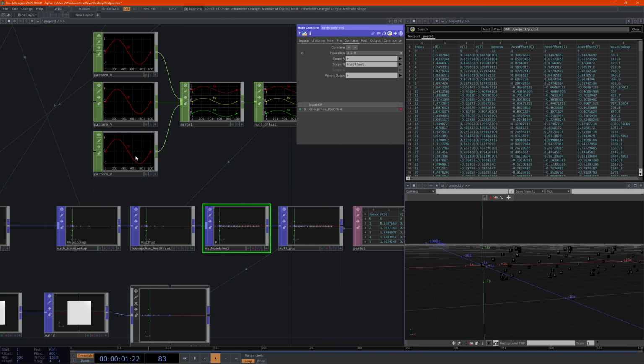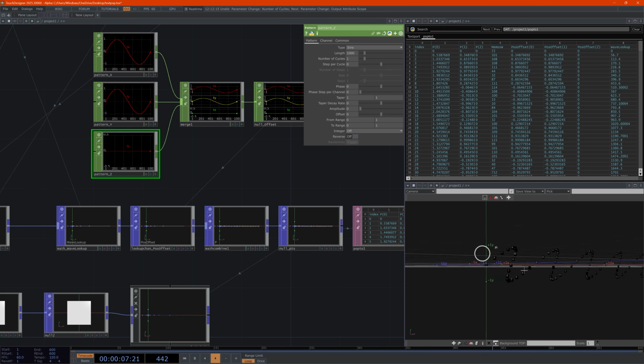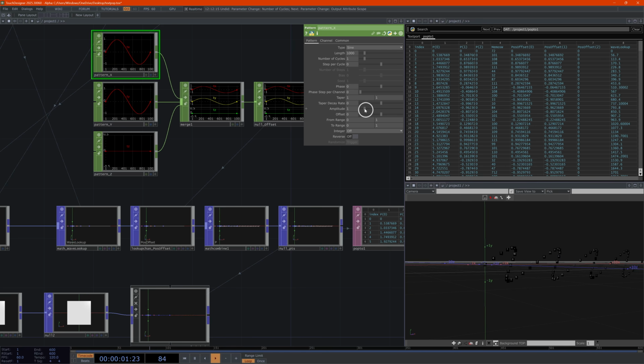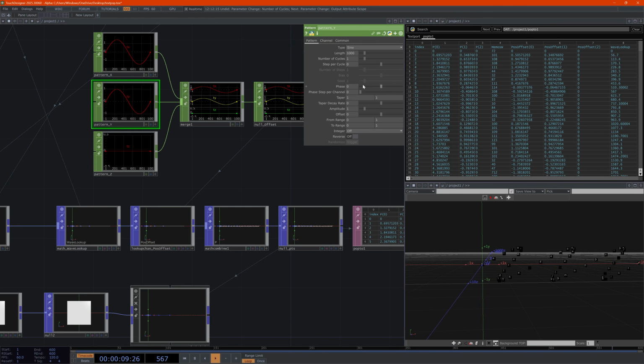That doesn't look very good, but if I go and I make my z amplitude 0, you can see it's flattened. If I make my x amplitude 0, now it's just on y. I can increase the x, decrease the y. So now I have independent control.